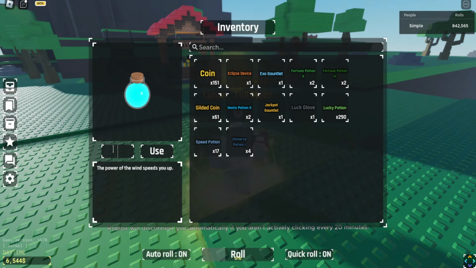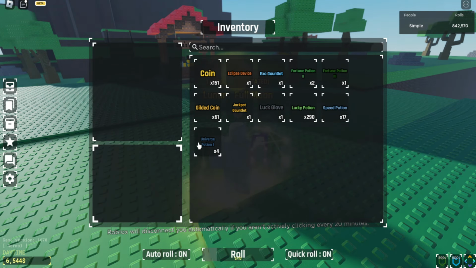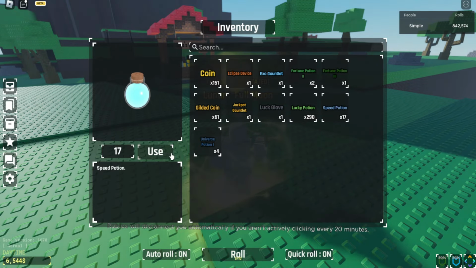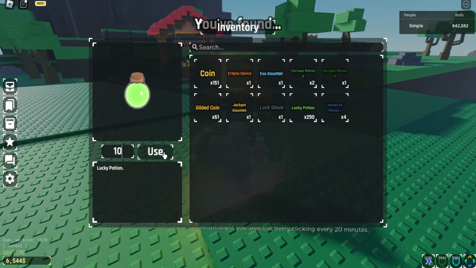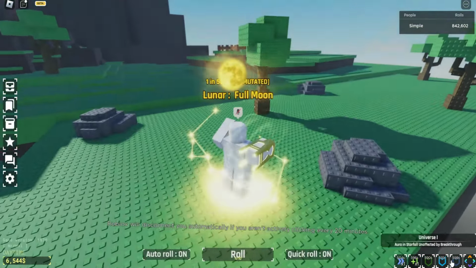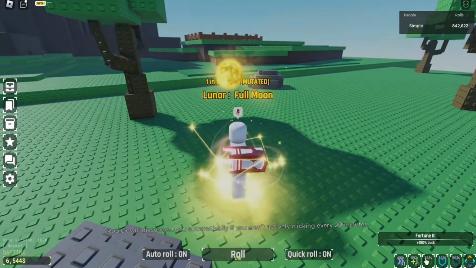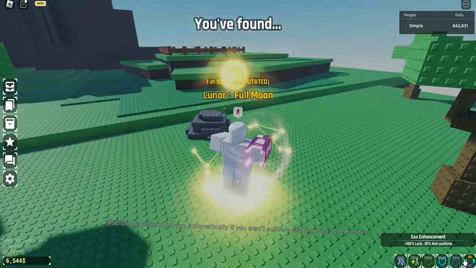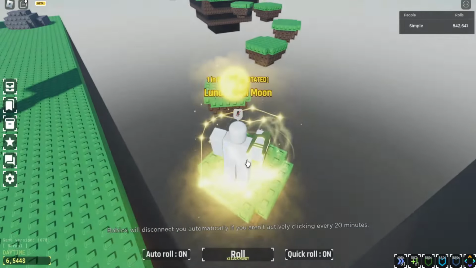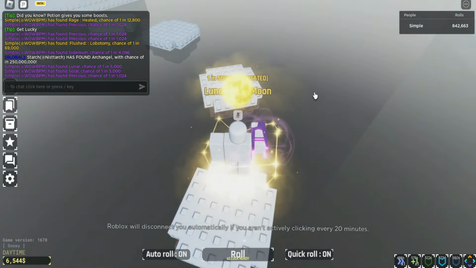So I'll just use this first, I guess. Wait, no. 1, 2, 17, and 10. Oh, also this as well. Okay, there we go. So this is what I'm using right now. Haste. I should be able to get something, right? And yeah, that's how many rolls I have right now. So in 10 minutes, we'll see how many rolls I can get, I guess.